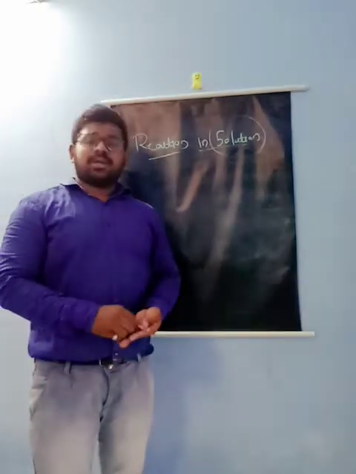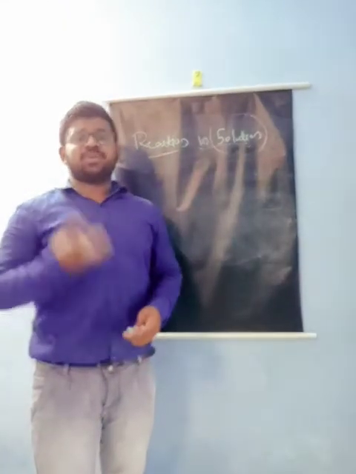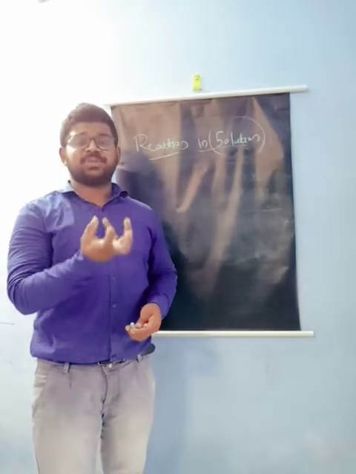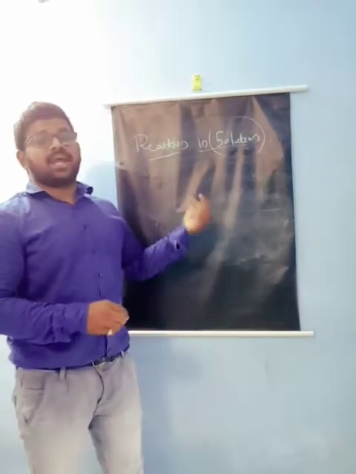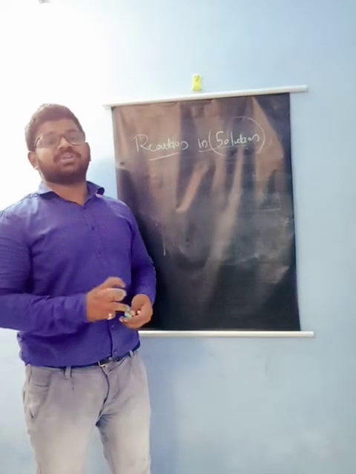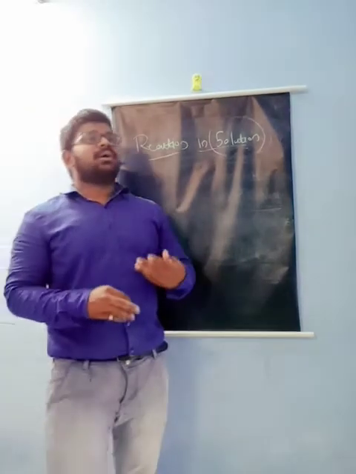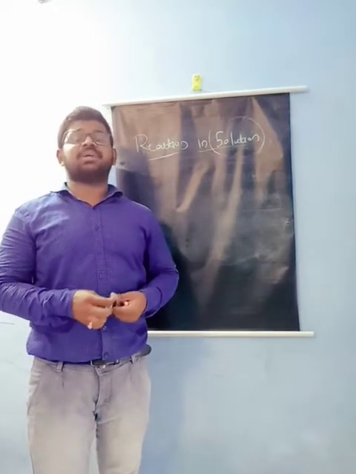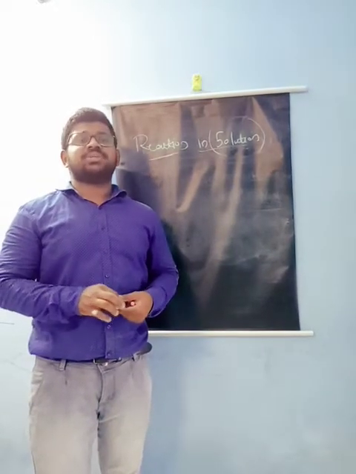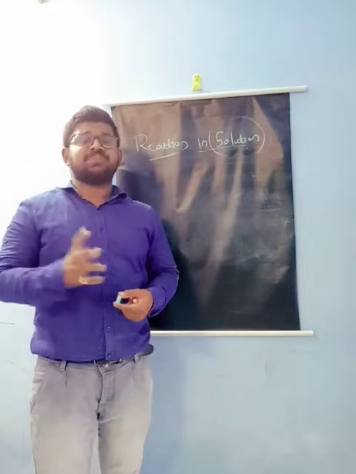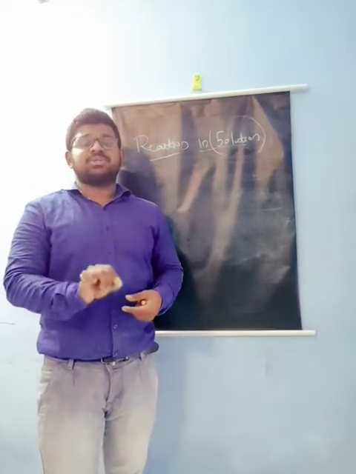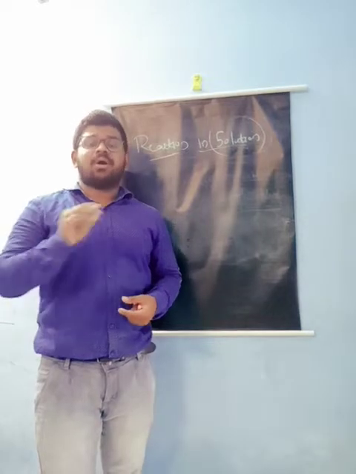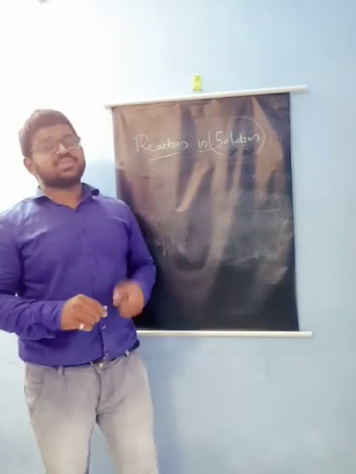In a particular chemical reaction or particular solvent, we have to know the amount of substance present in a particular volume, or the amount of substance in a solvent, or how we know about the concentration of a particular solution. So there are three ways, or three terminologies, that are widely used to express the amount of substance present in a solvent or the concentration of a solution.